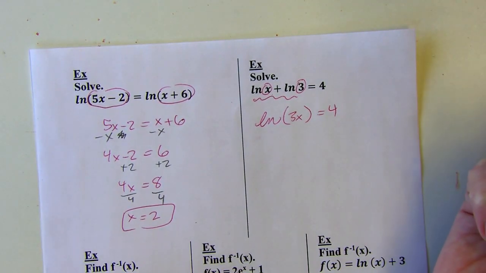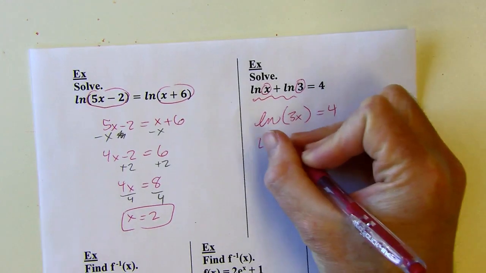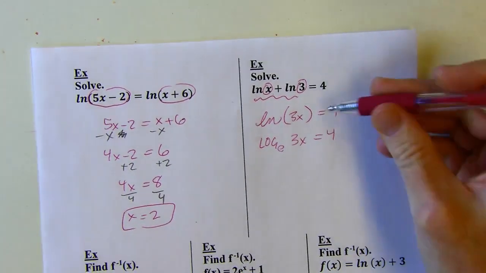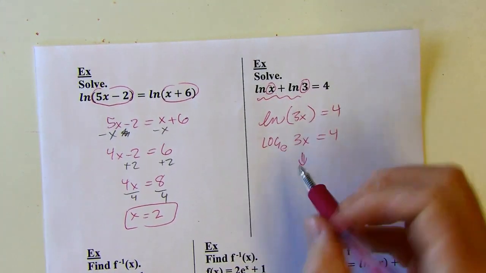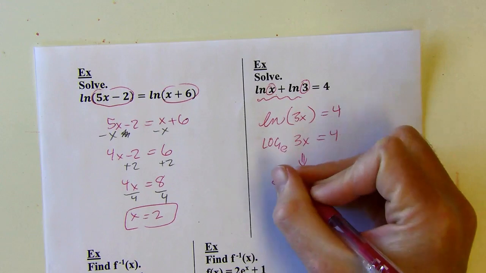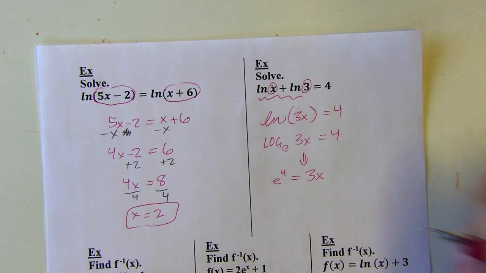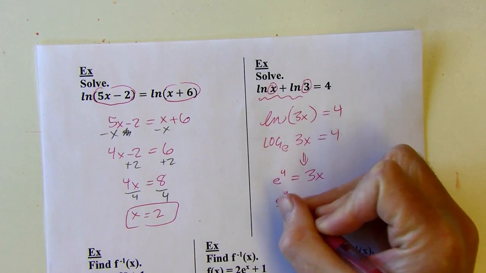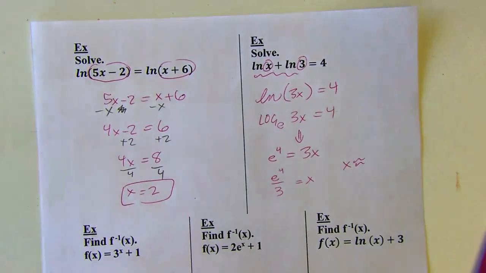Now I'm kind of stuck. I can't put in natural log of 3x because we don't know what x is. But what I can do is convert this. You have to know that this means this. You wouldn't have to write that out, but you'd have to know, looking at this, that it means log base e. So now I'm going to convert this into exponential form. So e raised to the 4th, e is my base, right? The exponent is the isolated part there. And then the contents of the log go there. And now I should be able to solve this for x, right? I've almost got x isolated. All I have to do is divide by 3. So this is going to be e to the 4th divided by 3. And that's something I can figure out with my calculator, right? So let's try that out.